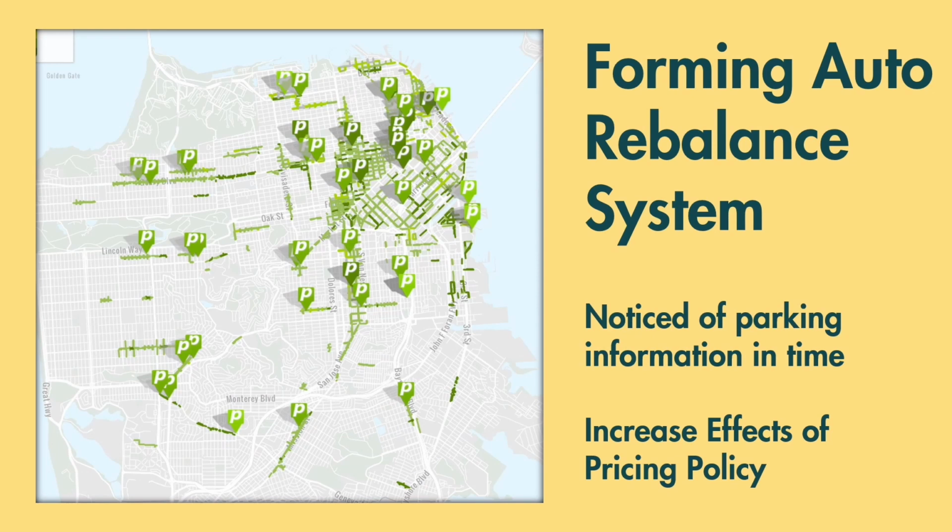In the background research, we know that policies like dynamic pricing always have a lag effect on parking behavior, several weeks later than the change of the price. But with our app, drivers will be notified of the occupancy and the price information in time, so they will adjust their parking behaviors automatically. This will also increase the effects of pricing policy.